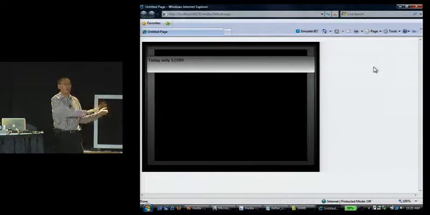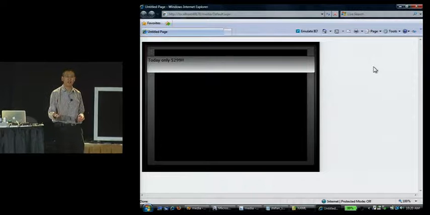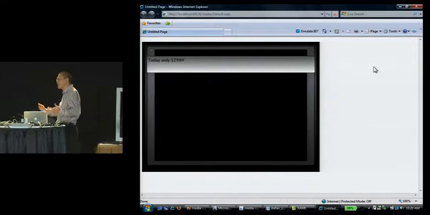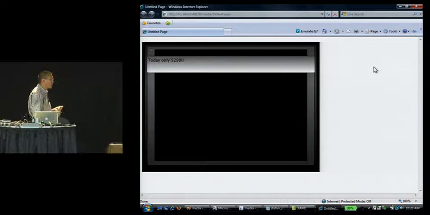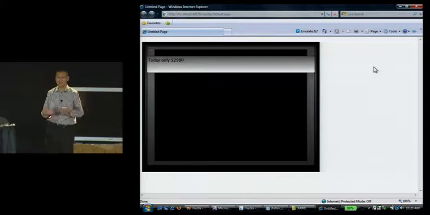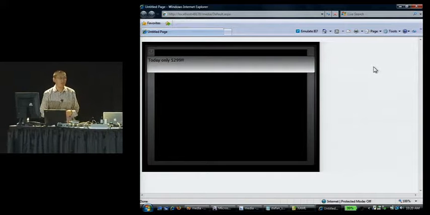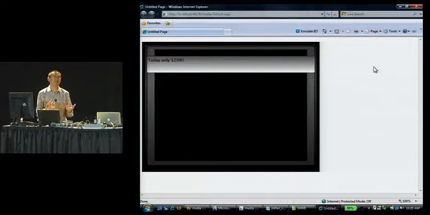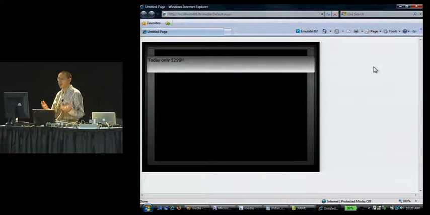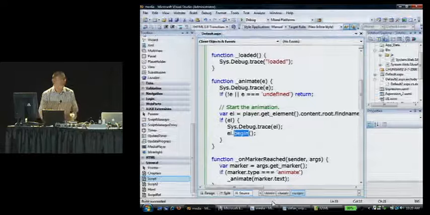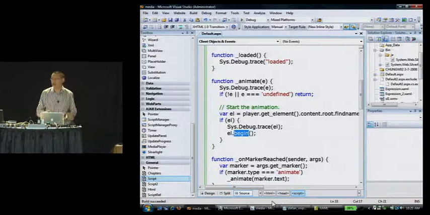So it's really not just what we could do with Encoder, but how it can interact with the full XAML tree using the player control. It makes it really easy for us to get extra functionality going on here. The last thing I want to show you about this control is how you can localize your applications, localize your video content. It's great that I can go into Encoder and put in things like caption information, but what happens if I need to support multiple languages? This could be really important for training scenarios as well, or e-commerce scenarios targeting many different countries. And the great thing is we can use the power of ASP.NET AJAX localization with our video player control here.